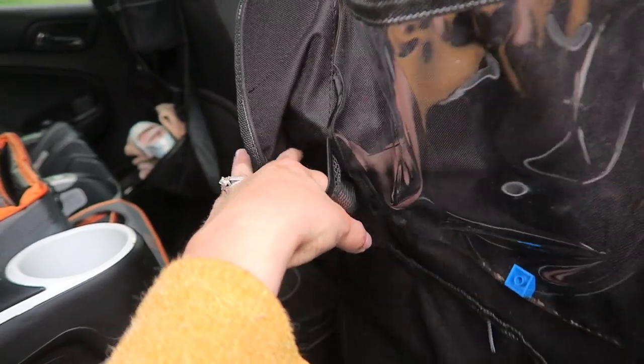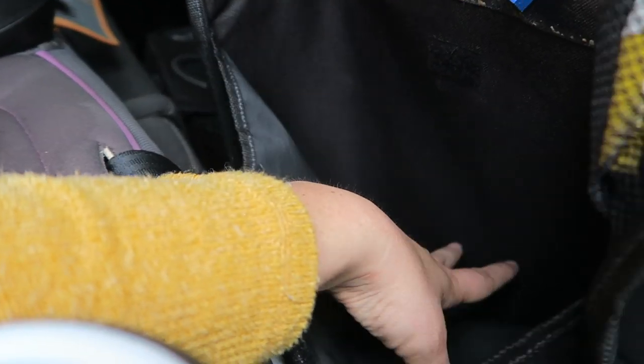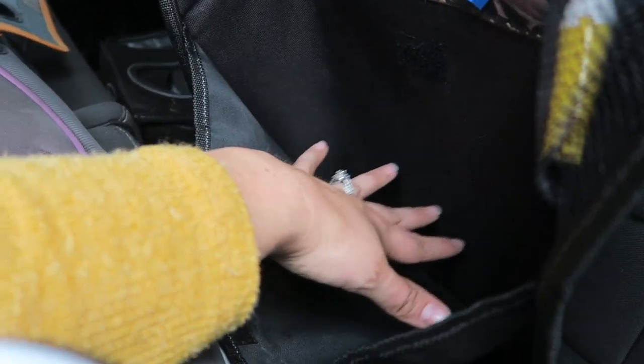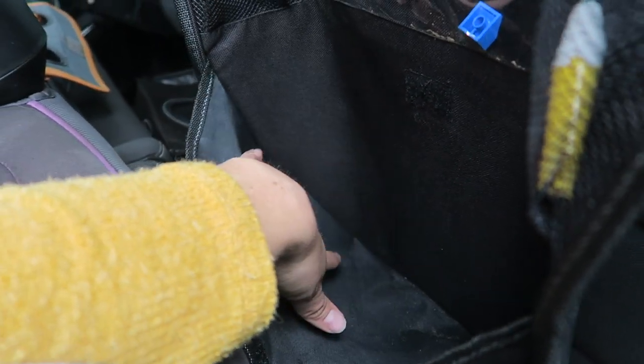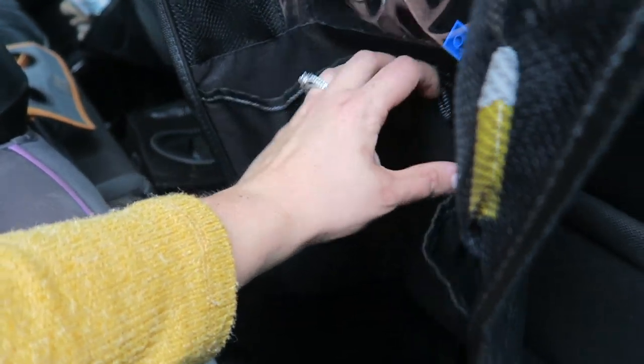And then there are two little spots on each side for me to put toys and things like that. Look, there's another Lego in here and some more Legos in here. And then down here, typically I'll keep crayons and a coloring book. Because it's hot right now, I won't keep the crayons in the vehicle at all times. I'll just load it up before we leave.